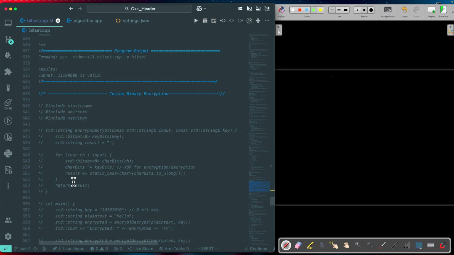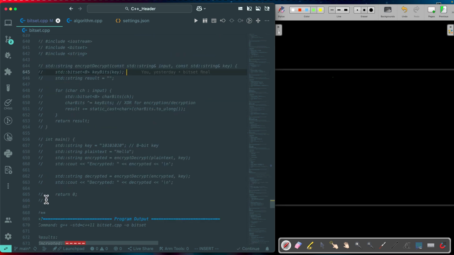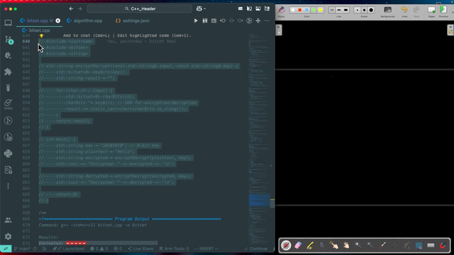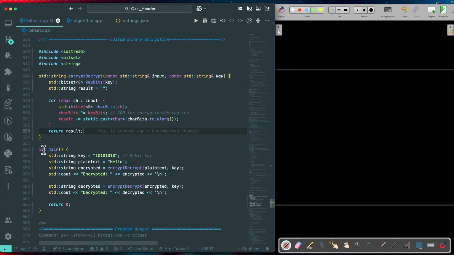This is another project called custom binary encryption. So this is our user defined function, and we create an encryption data, and we also create our bit set, also a string called empty. Sorry, a bit called empty. This is a result called empty, and this is our operation. This will be the same as example 9. Then here our operation.